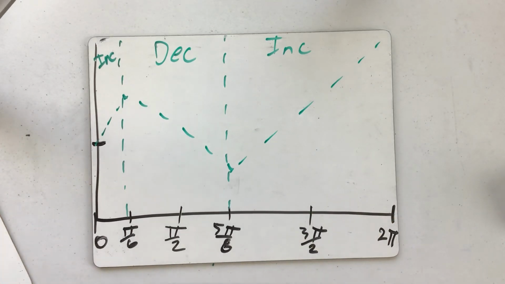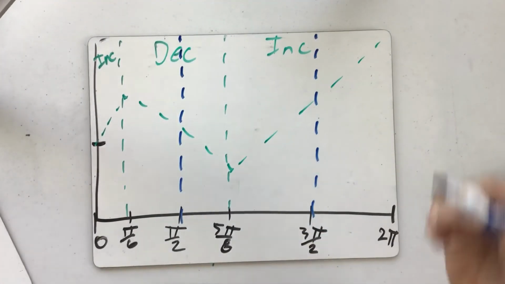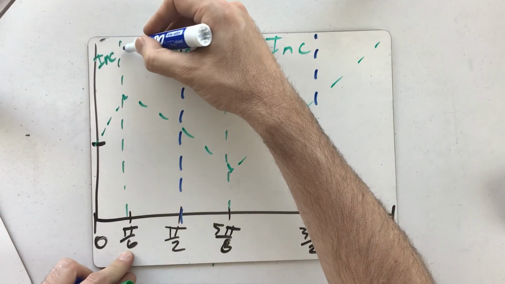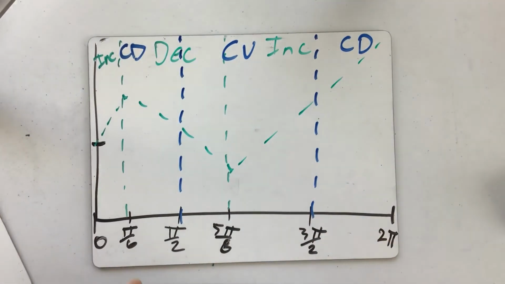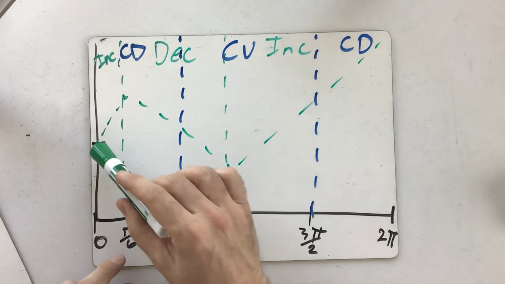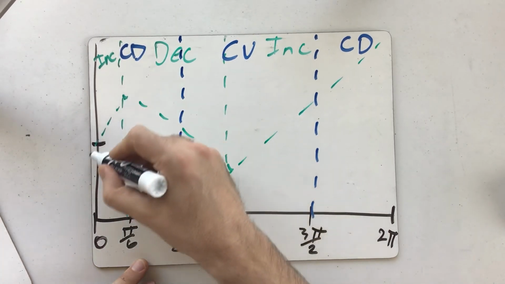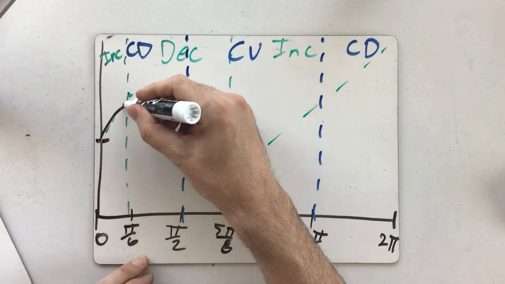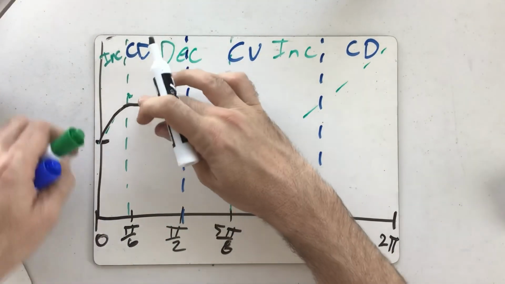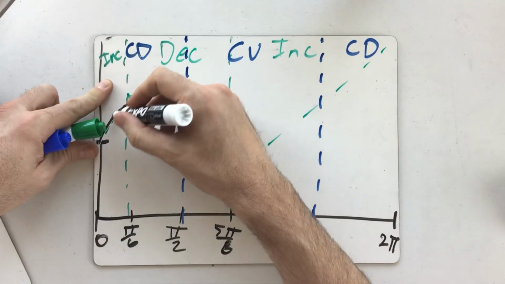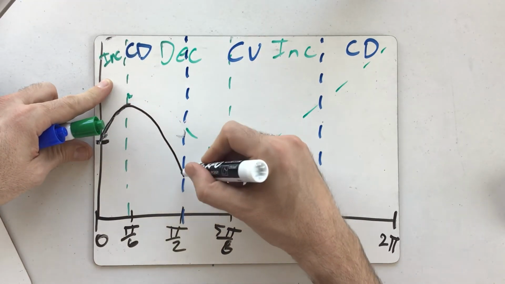But what these concave up and concave down numbers let me know is how my graph is curved. So I know that in this section, it was concave down. In this section, it was concave up. And in this section, it was concave down. So even though it goes up and down, I know that it's concave down this whole way. So I have this type of shape. So I know it's going to go up, bowl out, and then curve back down like this. So I know it's going to have kind of this shape. I feel like I didn't do a great job there. Let's make it go like that, and then maybe something like that.